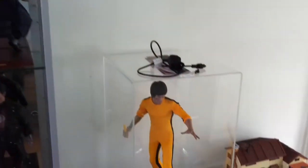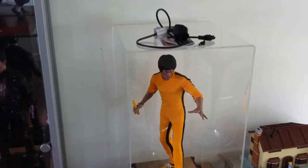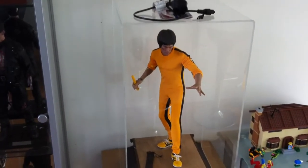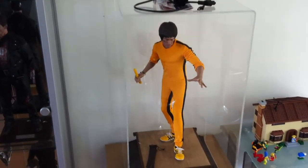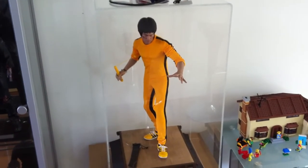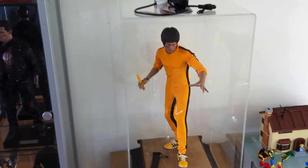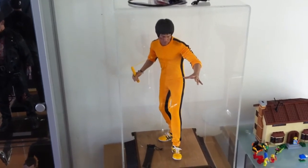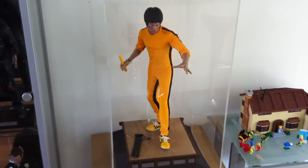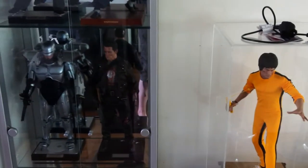I will be getting a figure this week from Anthony Sang, who most of you will know — he lives in Hong Kong and he's a fantastic guy. I'd never spoken to him before, and I asked him about the Mark 42 Diecast Iron Man from Hot Toys — asking about prices. He private messaged me and gave me a price for what he could send one for, and I was just like, that's brilliant, I'll take one. I'll probably do a video when that arrives — I might even make it my first review.